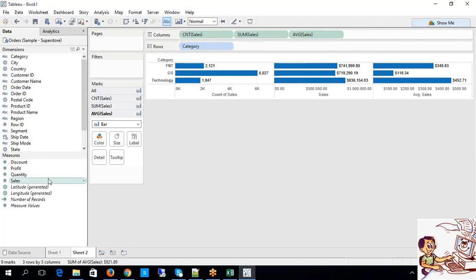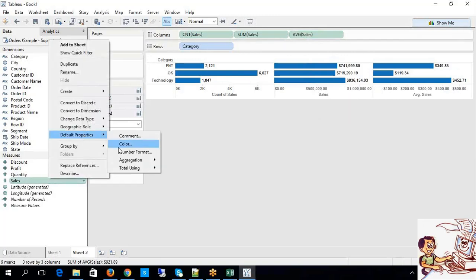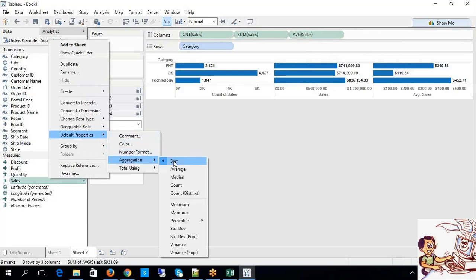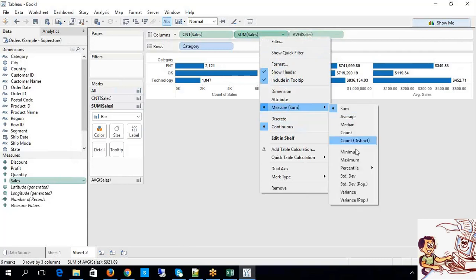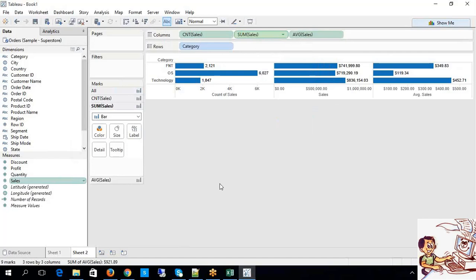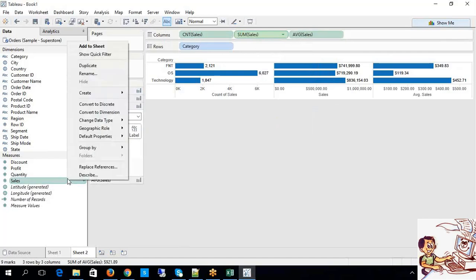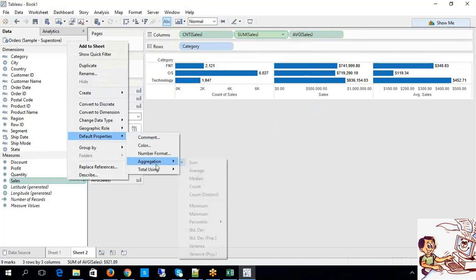But if you want to keep something as a default aggregation, look at this, aggregation. You can keep it by default as sum, but if you want to change it specifically, come over here. Either way you can do it. This is the way to deal with aggregations of measures. Total using, I'll let you know later, because it will be useful during customization of reporting elements.